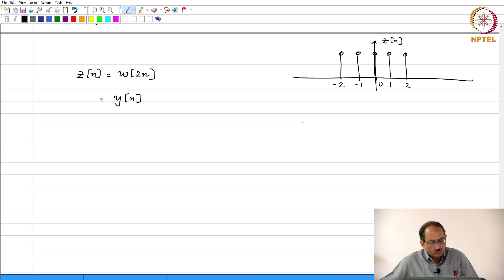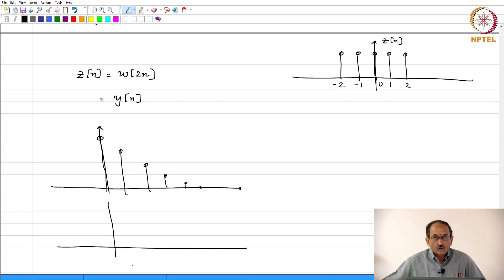And the reason why this appears similar to the continuous time compression is, suppose you had a waveform like this and then if you picked up all the even indices. So this kind of had something like this, whereas this has an envelope something like this. So this seems to remind you that this is compression by a factor of 2. In that sense, this seems similar to that.